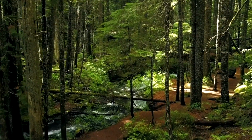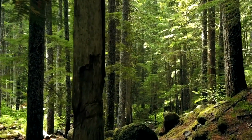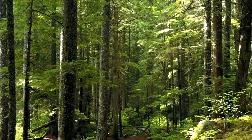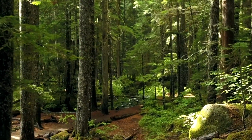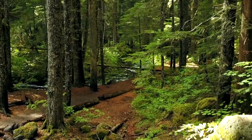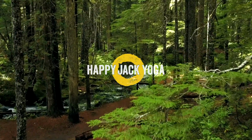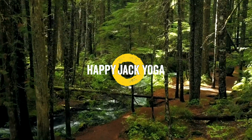Allow your roots to go deeper and your heart to expand and create new and constant waves of love. With your whole body fully alive, refreshed and ready to move into a fulfilling life. Let this moment linger and bring this meditation into the rest of your day and into the rest of your life.